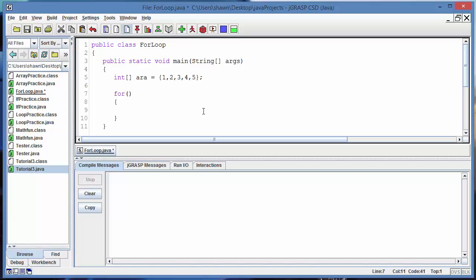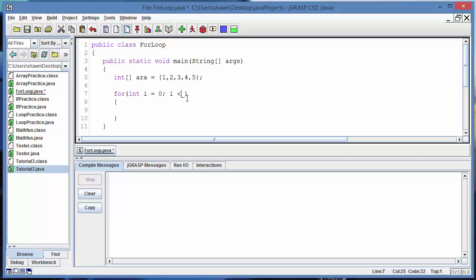The first spot is where you give it a variable. This is how to set a value into a variable: I'm setting 0 into a variable called i. Why do I have to do that? Because the next item in my arguments will determine how long I'll be using this for loop.